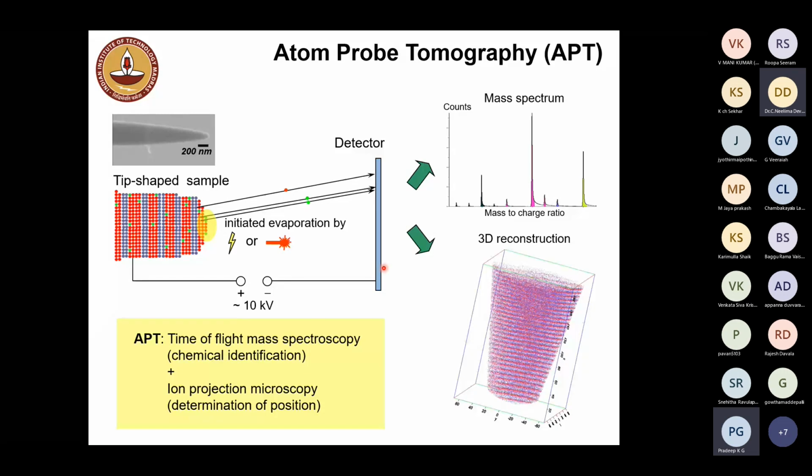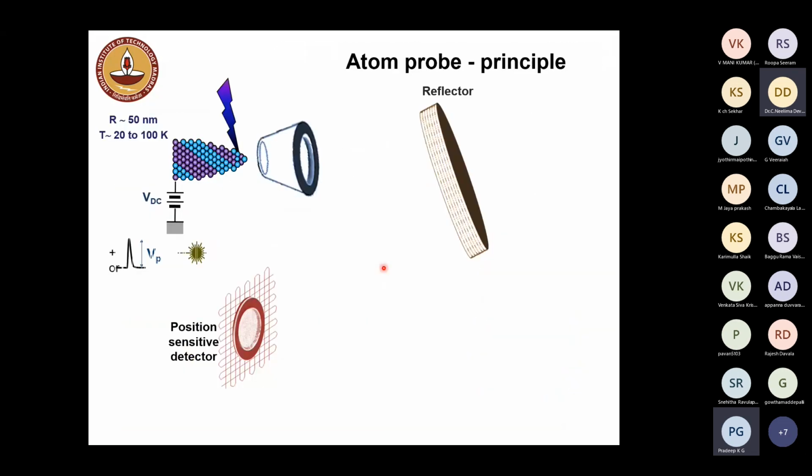So I hope this has given you an idea of what we are trying to do on a real-time material and how we are able to see the atomic scale features in a three-dimensional volume. So if you now want to see this in real time, this schematic tells you that we apply a positive potential. Now we apply laser pulsing or voltage pulsing.